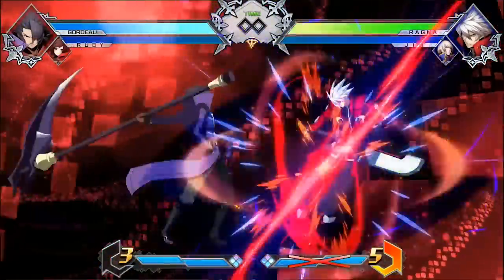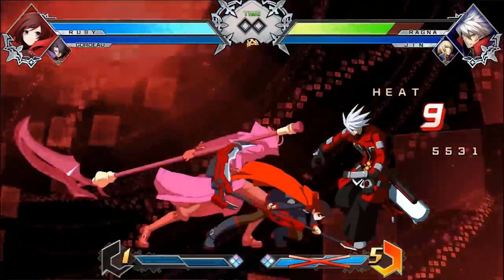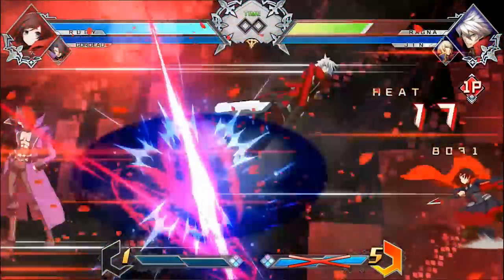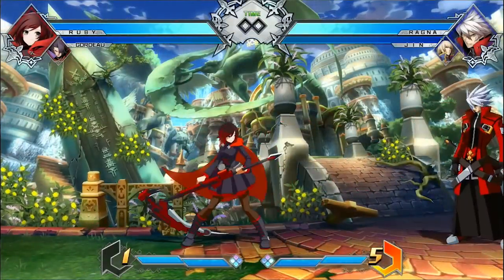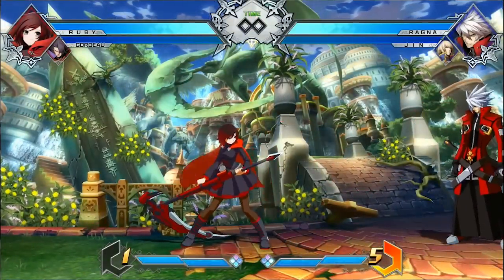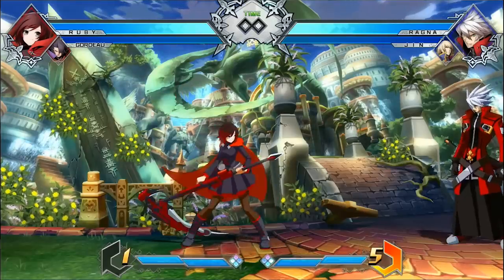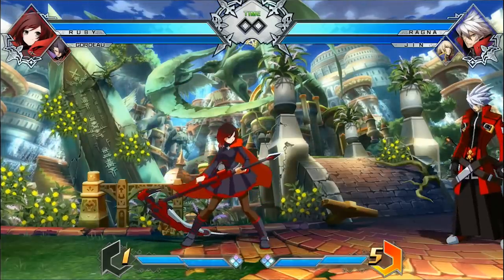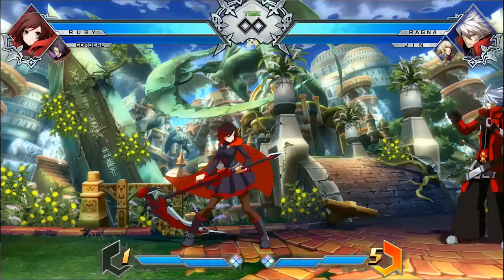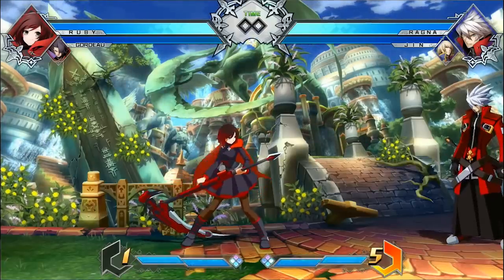So, let's do this again. Just like this. 5531, you should be seeing like about 8 grand. Yep. There it is right there. 8 grand. So, that is the actual change itself. So for the follow-up supers that don't pick up both characters, you gain an extra 2500. However, if you do have a follow-up super that does pick up both characters, you only do 2000. That's the change. That's it.